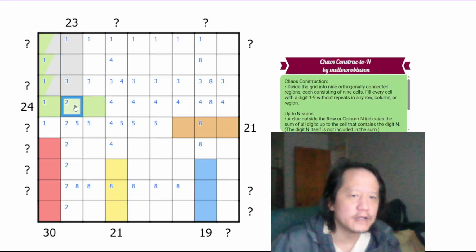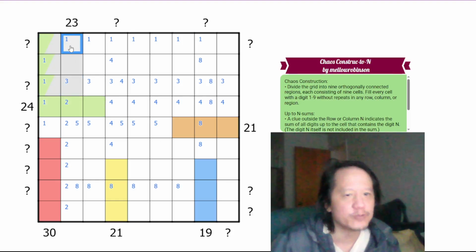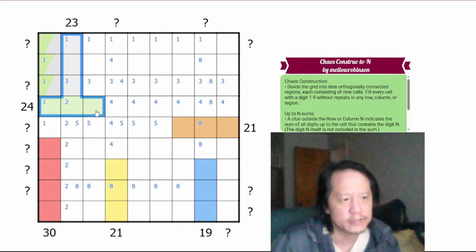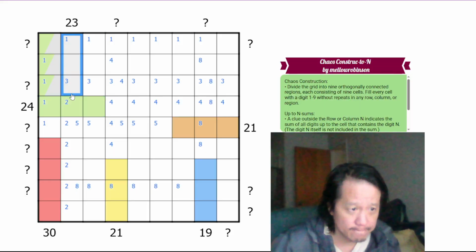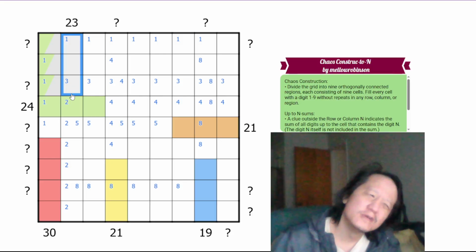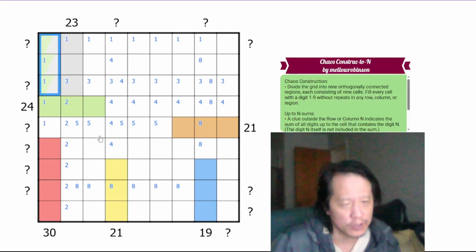So you have 9 here. This would be 7 and 8. So if these are the same region, these have to be part of that region. So this would be 9, guaranteed. You'd have 9 here, 7 and 8 here. So that's 24 there. So 23 minus 9 is 14. So that is possible. 14 would be 3, 5, and 6, which would force this to be 1, 2, and 4 here.